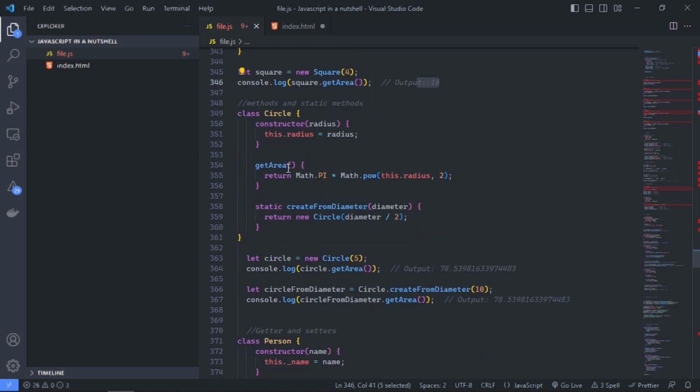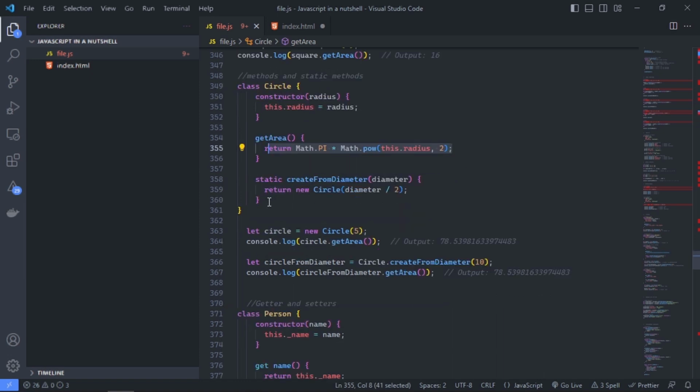Okay, methods in a class. A class can have many methods, and some methods can be static and some can be normal methods. A normal method is, for example, this one, get area, which is doing the math. Math.PI is the value of pi in the math library. So it's doing Math.PI times Math.pow, which takes this value raised to the power of this other value. So it's going to do the radius squared. It's basically doing pi radius squared, which gets the area of the circle.